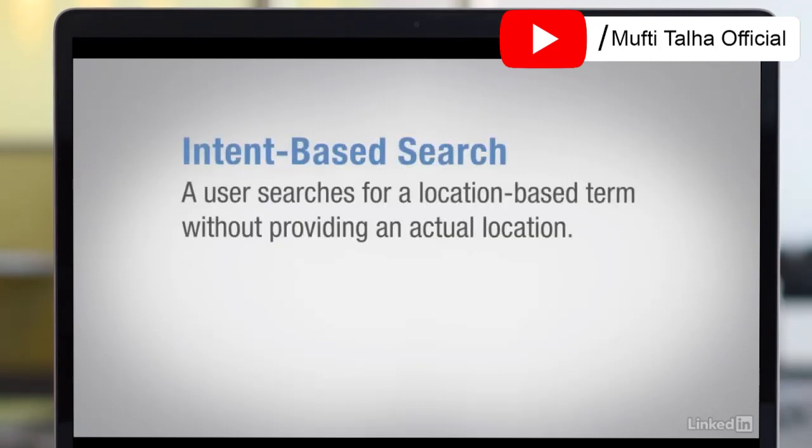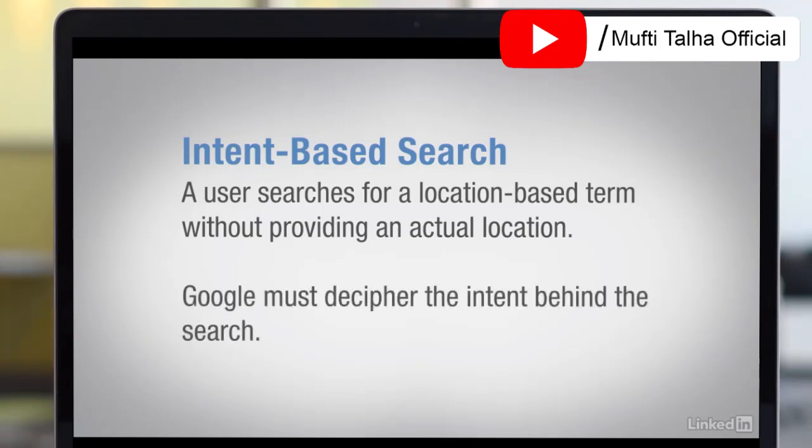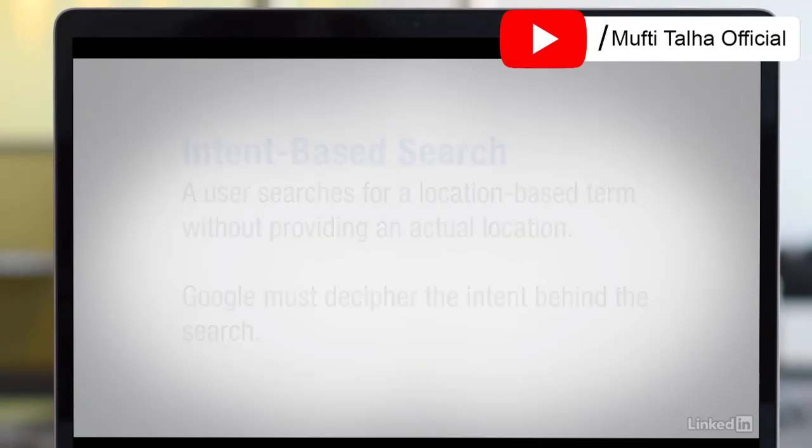The last type of search is intent, and this is becoming one of the most popular types of searches. As Google gets better and better at understanding the intent of a search, people are less likely to include additional location context. In this type of search, I'm in Los Angeles, California, and the only thing I type into Google is cupcake bakery. In this case, I may even stretch Google by leaving out the term bakery and instead only using the root keyword cupcakes.